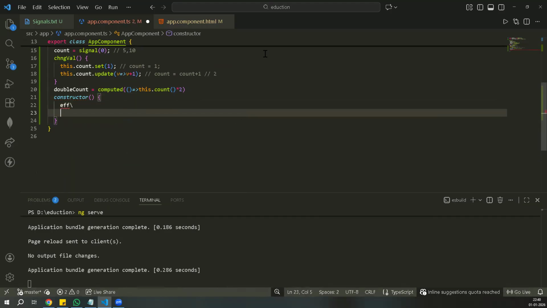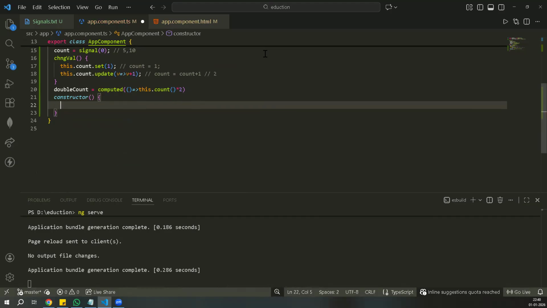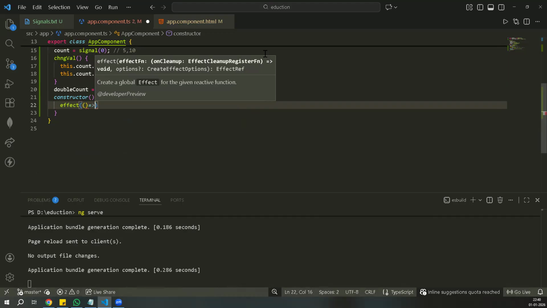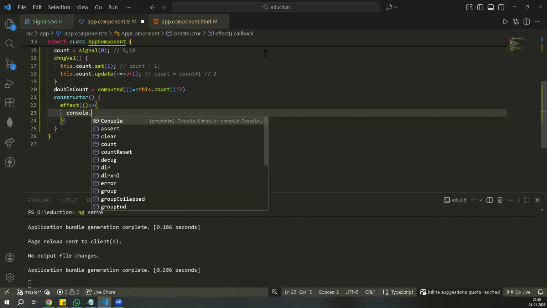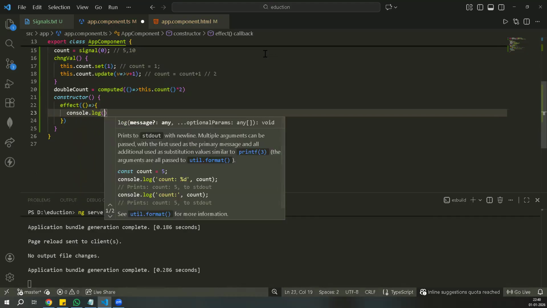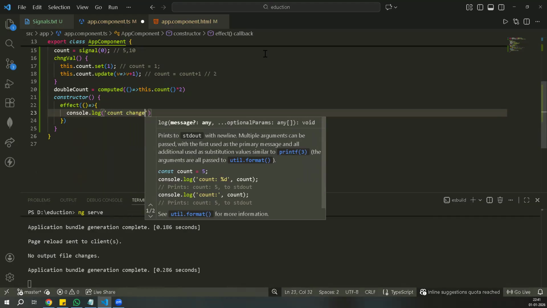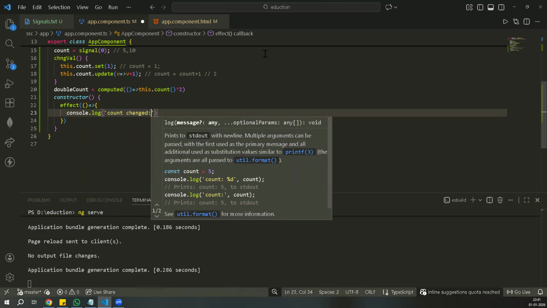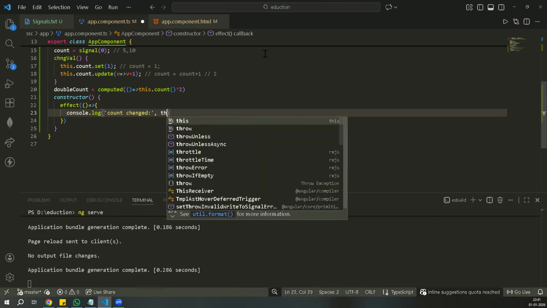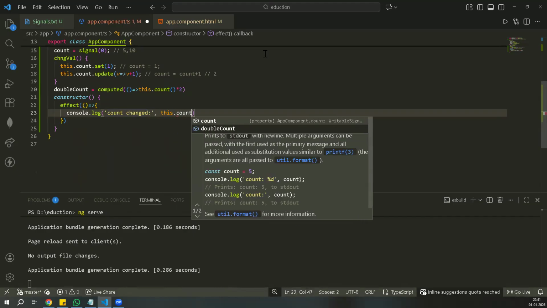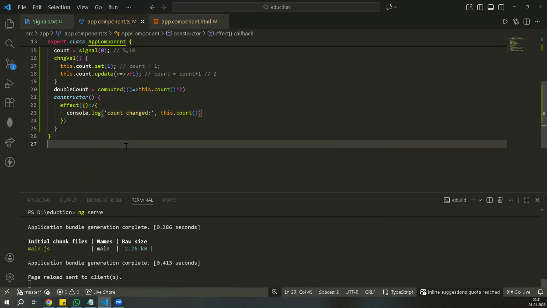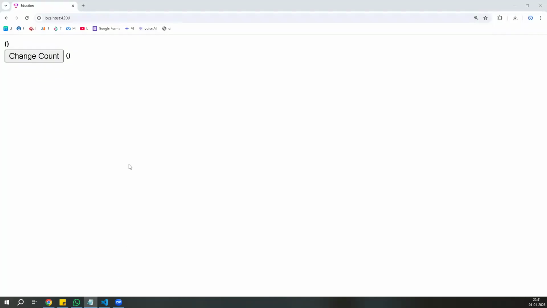Very good. Here console.log, and this time I'm using a console message, 'Count changed', comma, this.count. Save it.